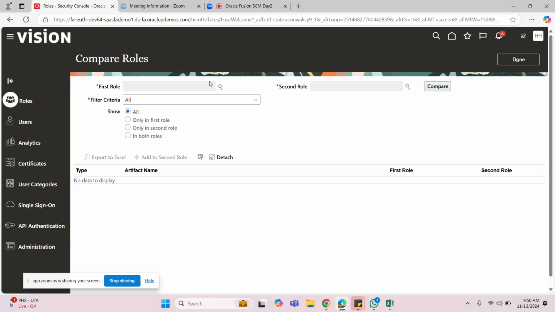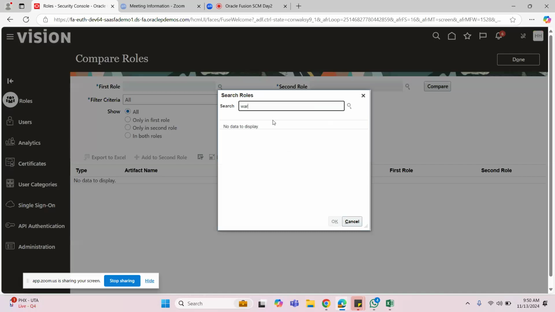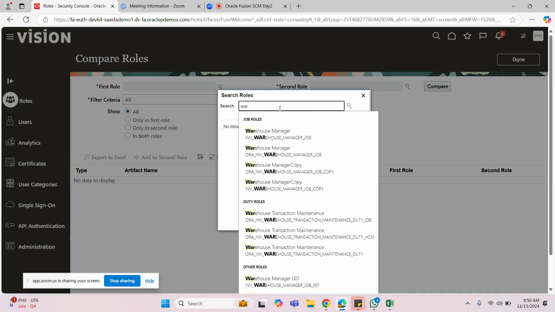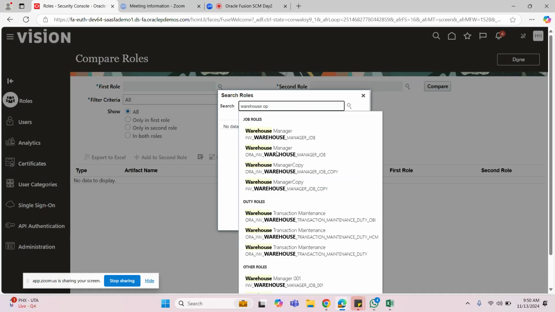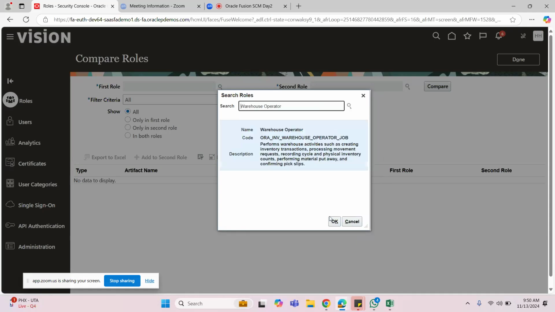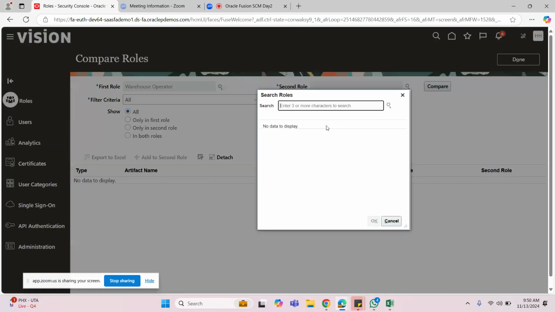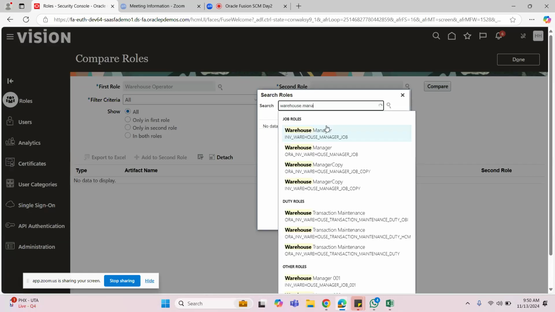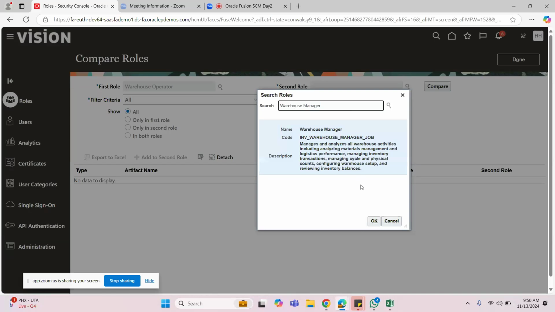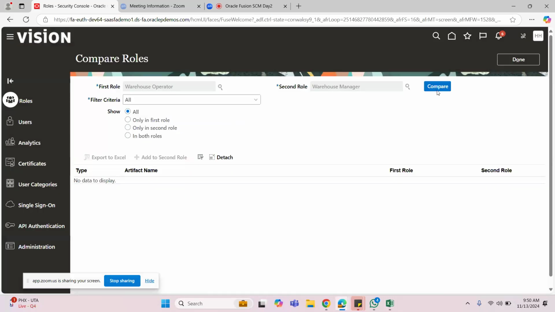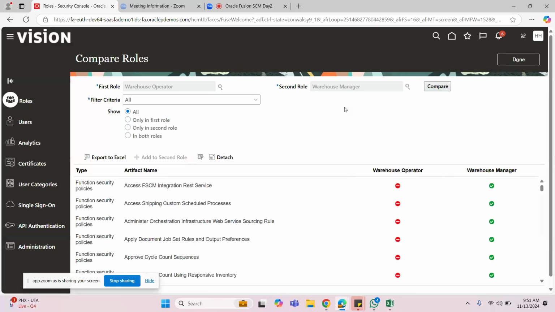Let's say for example, I want to see the difference between a warehouse operator and a warehouse manager, and click on compare. Now you can see the difference between two different roles.